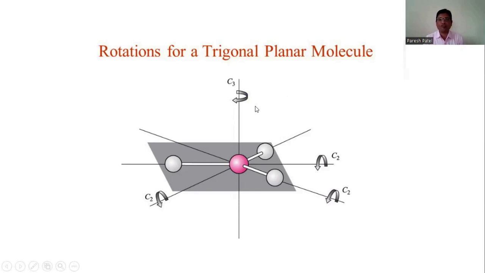So we have to proceed with the higher order of axis first. Now, if the orders of the axes are the same, then to choose the main principal axis we have to consider the axis that passes through the maximum number of atoms. So in the case of BF3, one C3 and three C2s, the C2 axes are perpendicular to the main principal axis C3.